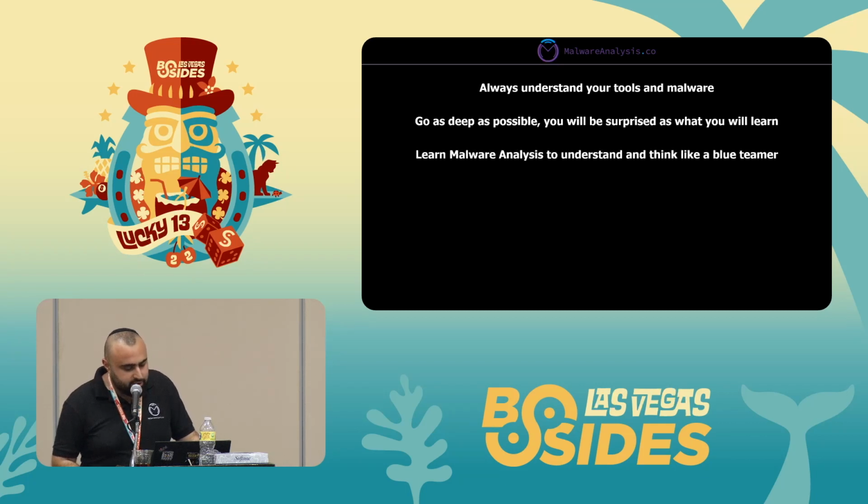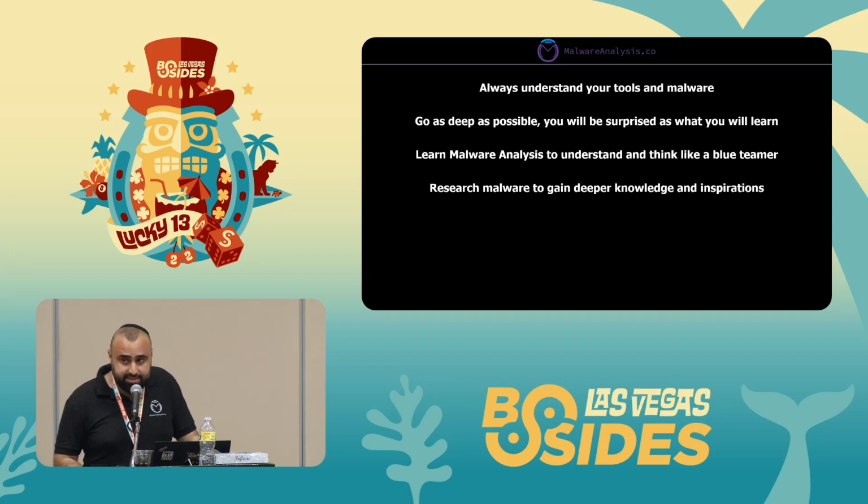learn malware analysis to understand and think like a blue teamer. And again, malware analysis is not only for blue teamers, it's for red teamers. The bad guys do it. They analyze malware and they learn from each other. I actually showed you that with the DarkSide ransomware. And if you want, you can go to my YouTube video about LockBit 3 ransomware and you can see the same code re-implemented there. Research malware to gain deeper knowledge and inspiration.